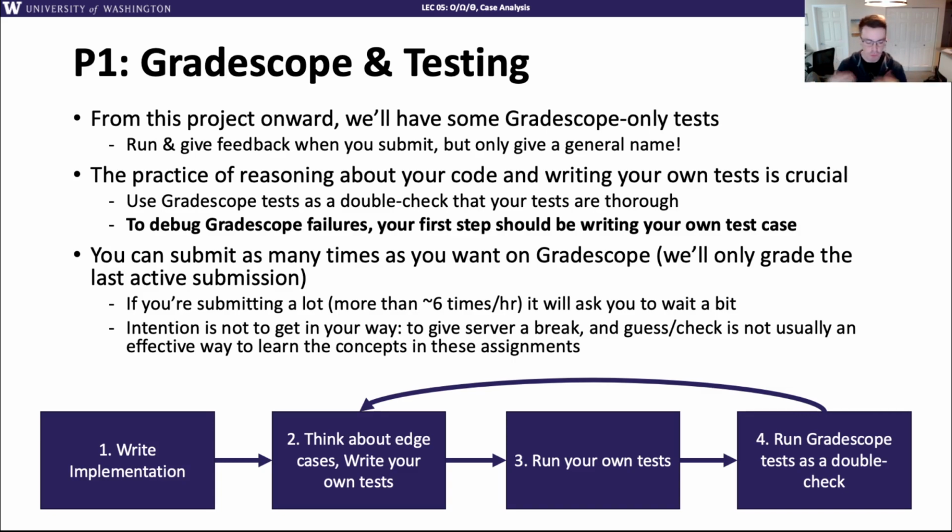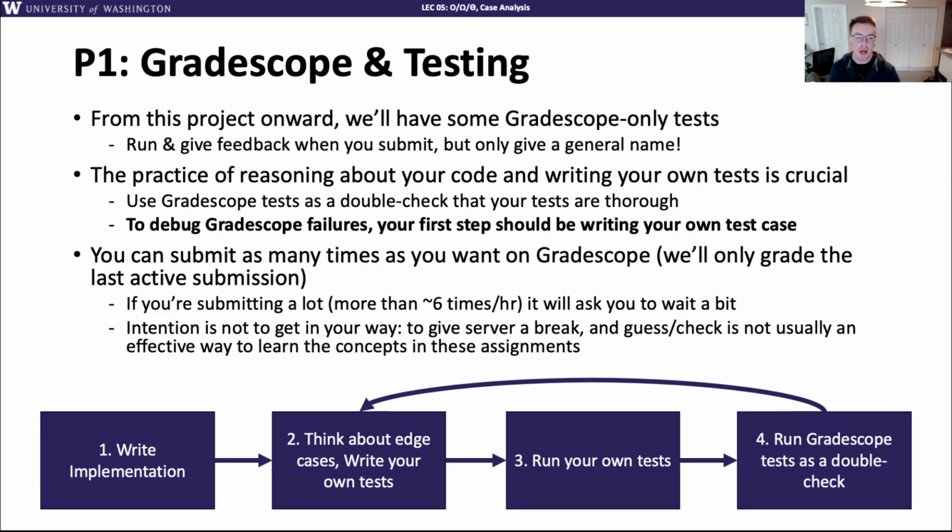If you write some tests, and we have some tests there locally for you, and it says it all passed, and then you submit, and then Gradescope reports that you have some errors, that's a great indication that you need to go back and write more tests to recreate the error.